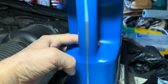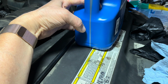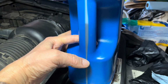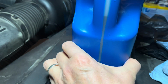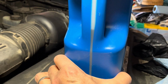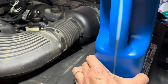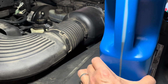Now just remember to take your reference at the same place. If you put it on the hood of the car or under the hood of the car, that's where you're going to reference it. That way you don't get an odd reading. But once again, if you go a little over or a little under, it's not going to hurt the engine. You'll be all right. Okay, here we go. There we are. We're at about 2.5, which is once again good enough. Now we'll start the engine and let the oil filter fill up, and then we'll take a reading with the oil dipstick and see how we look. And we'll check underneath the car for any oil leaks.